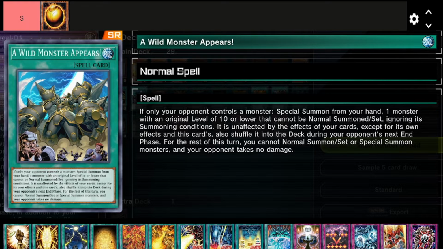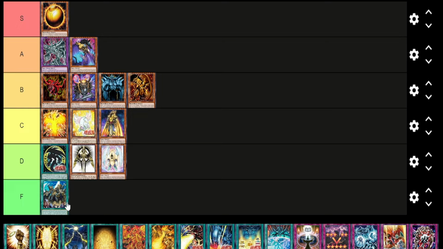It lets you summon a level 10 or lower monster that can't be normal summoned or set, ignoring its summoning conditions. The only thing that this applies to is the Winged Dragon of Ra. You can summon it, but you're locked into summoning, and your opponent can't normal summon or set any more monsters, and your opponent takes no more battle damage for the rest of the turn.